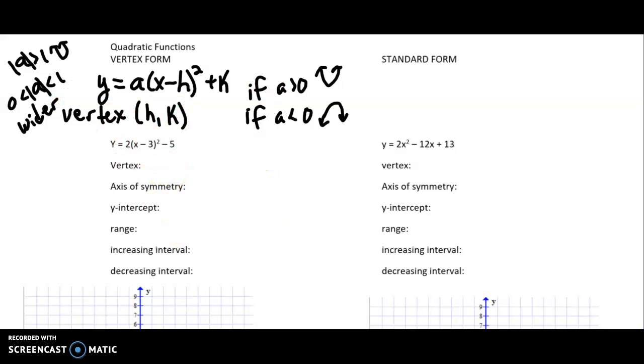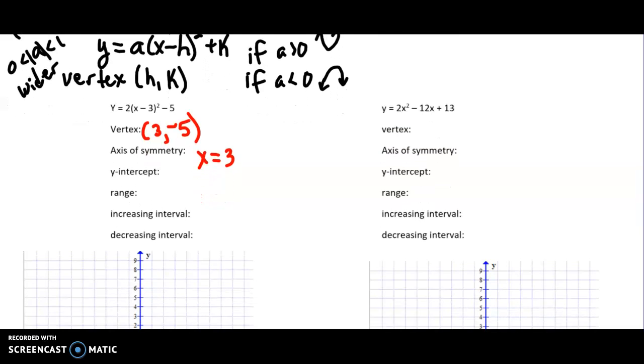So for example, let's look at this one. Right away, I look at this. It's in vertex form. So happy I can just tell you right away that the vertex is at 3, -5. So nice. Axis of symmetry is that line that cuts the parabola right in half. And it's always x equals the x coordinate. The line x equals 3, that vertical line will cut my parabola in half. That's where the symmetry happens, right at the line x equals 3.